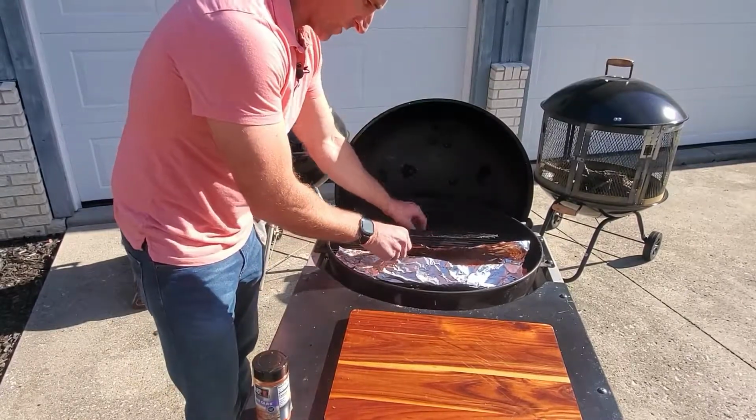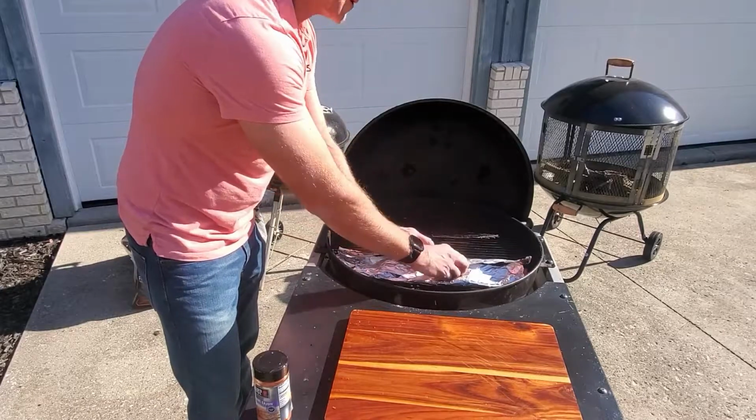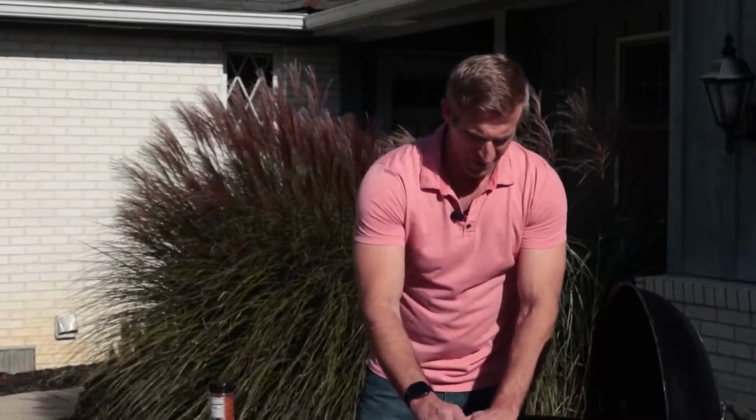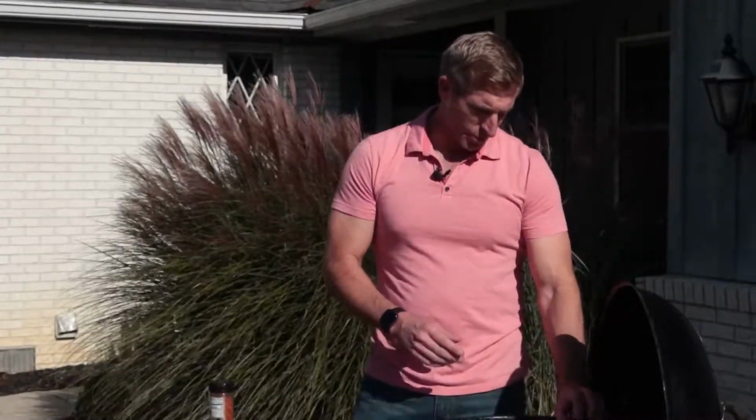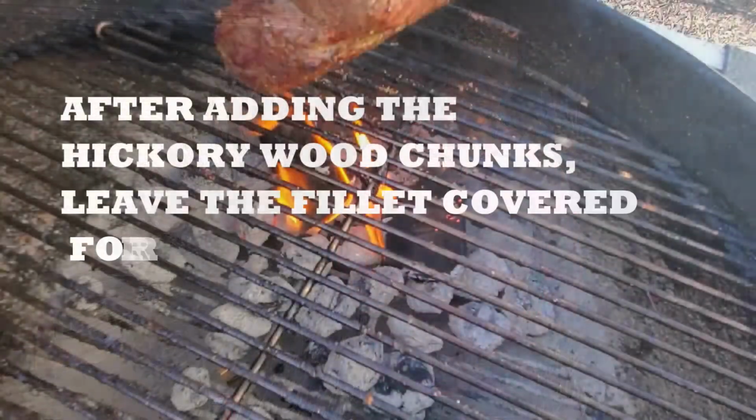And we'll actually leave this fillet covered for about the first 20 minutes. And then we'll kind of open it up, get that real nice smoke appearance to it. So check back in about 20 minutes. Total cook time is going to be about 2 to 3 hours.